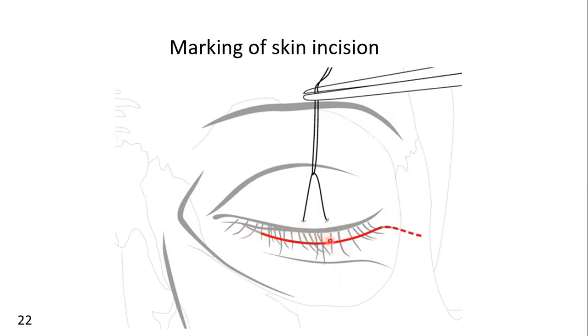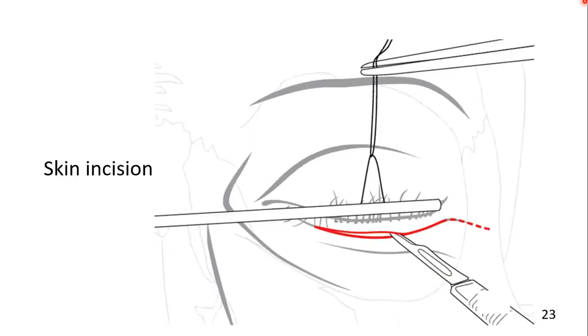The lateral extension runs out into a natural skin crease. It can reach approximately 2 centimeters past the lateral canthus. Next, the lower eyelid may be infiltrated using a local anesthetic containing a vasoconstrictor. The initial incision is carried through the skin layer only. The underlying orbicularis muscle should become visible when the skin incision is completed.